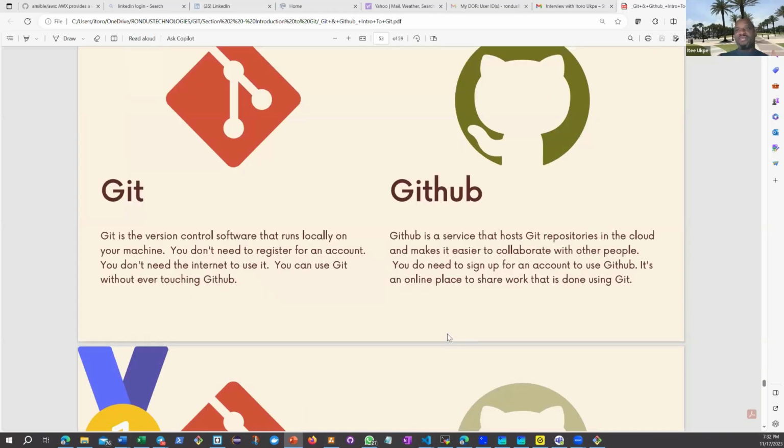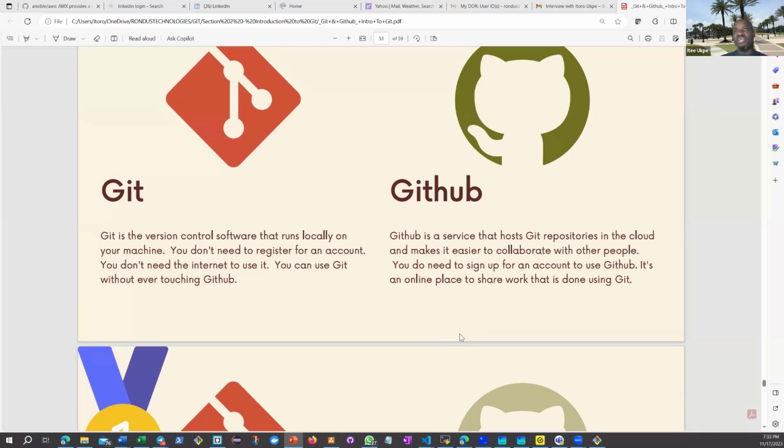Okay, so you also have GitHub in the other way. GitHub is a repository, and this repository is in the cloud. When you create your file, you write code, and you create a file. Remember, you create a directory, you create a file, then you write your code. Now, when you add that code, you have in your local directory, maybe in your laptop, what is called a repository in your laptop, which is the memory space, right? So when you add that file, you're saving that file, then you commit it. When you commit it, it gets to your local repository. It doesn't go anywhere. So you cannot share it if it's in your local repository.